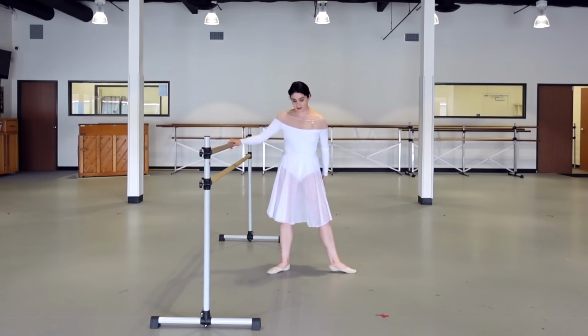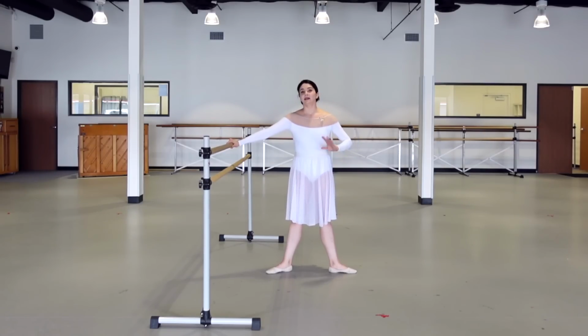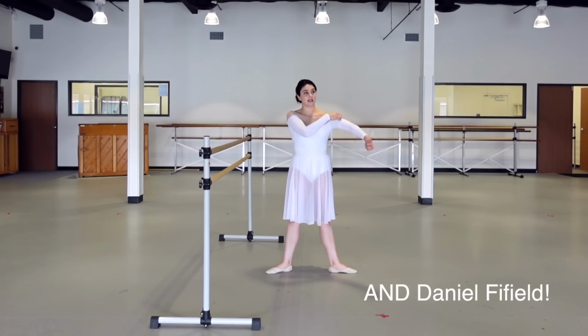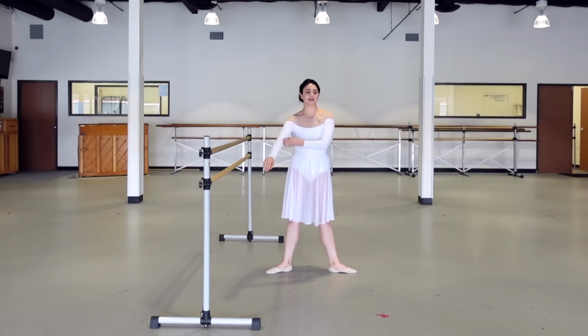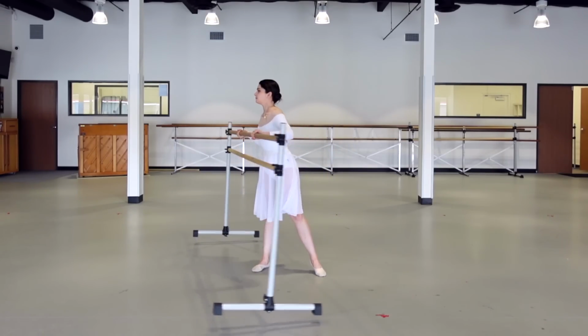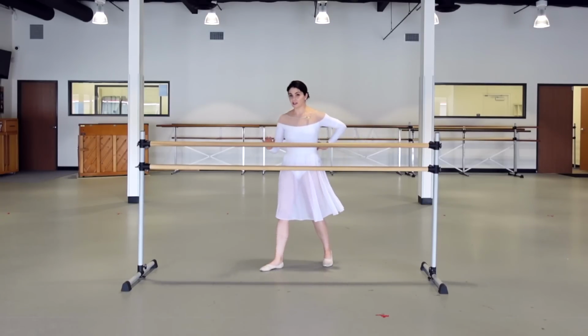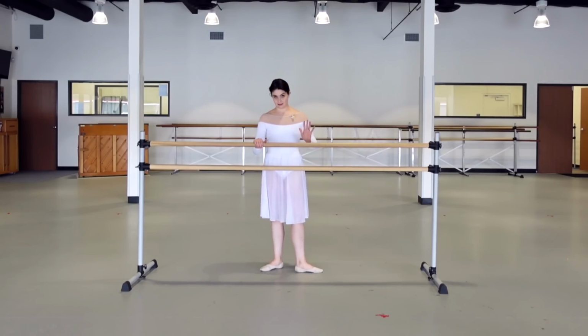So we are going to be using music from both Trisha Wolf and Nate Fifield. Trisha actually has a whole album. I think it's Across the Galaxy or From the Galaxy. I'll link it below. And then Nate Fifield has some songs sprinkled in. So we're going to use both. So actually, I want to start facing the bar. We're going to do a little warm up. I just checked. It is From the Galaxy by Trisha Wolf.